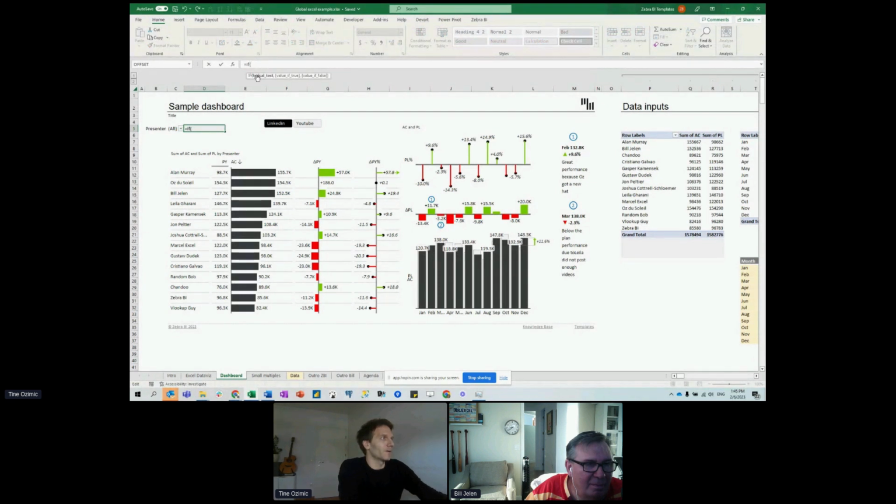If the value of this cell is equal to, we have to use the quotes, "All", if that's true, then give me the text "Select presenter", else just give me the value of the cell. So really simple if statement. Let's press enter. Everything okay, Bill? Or did I miss anything? Yep. Okay, we have Select presenter, which is what we want.